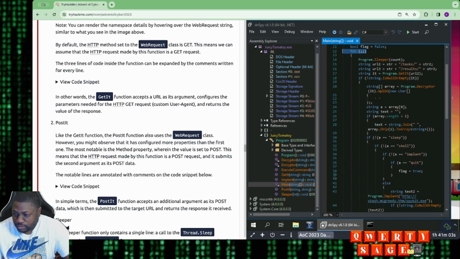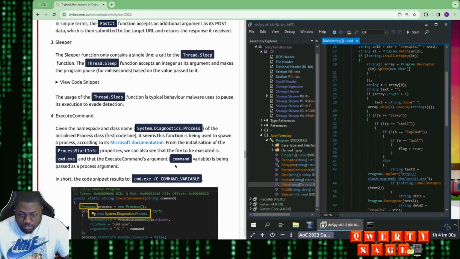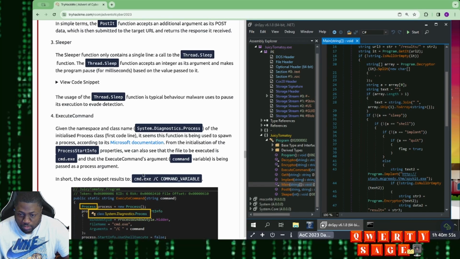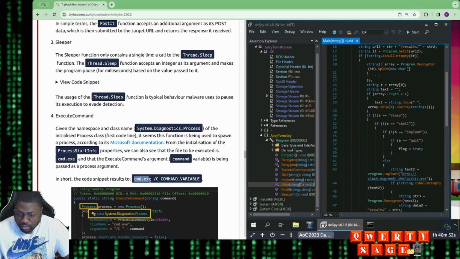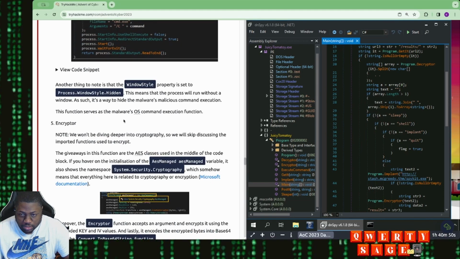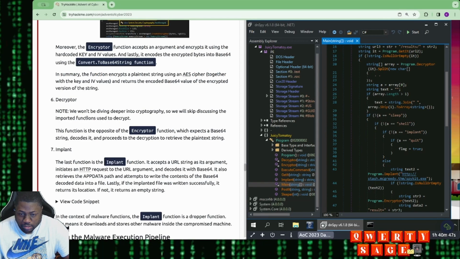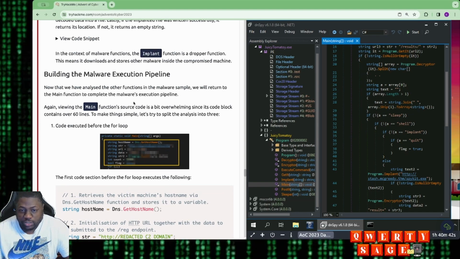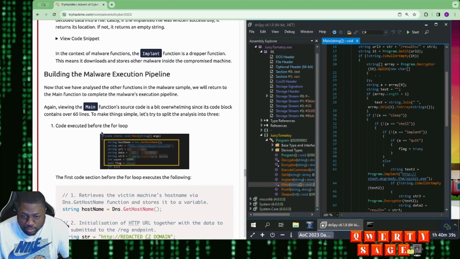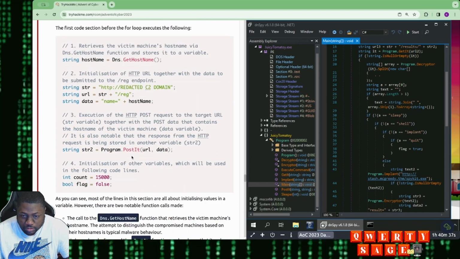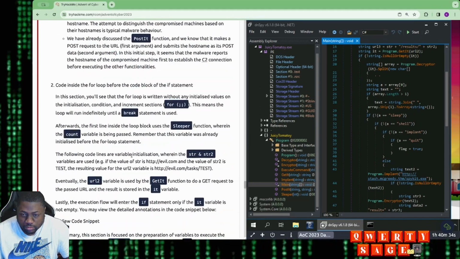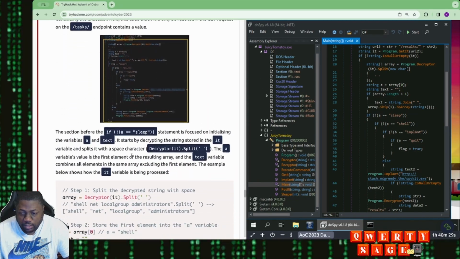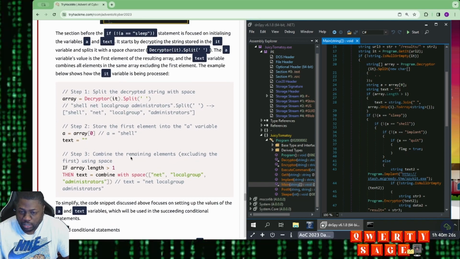Let's see. So we looked at that command.exe. It encrypts, it decrypts, building a malware execution pipeline. All right. Let's see if it mentions anything that I haven't.